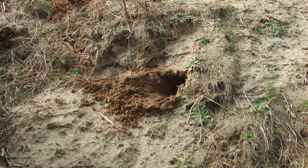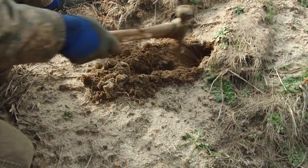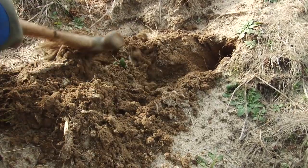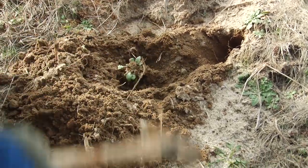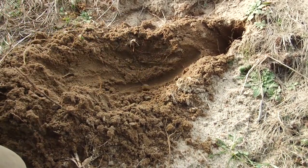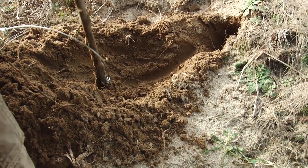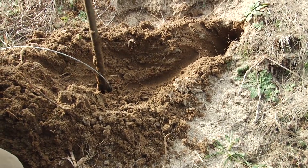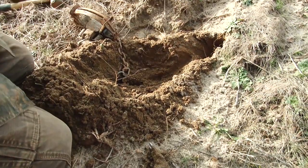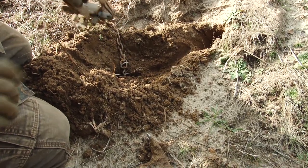So my hole's dug. I'm going to get my good bedding hammer, and I'm going to put this trap almost center, a little offset. This ground is so easy to work with. It's beautiful. Just going to scrape that back because I can blend this in pretty good when I'm done. Using a disposable. Get it started. Some people set them. That's going to hold. I'm going to leave it down there.